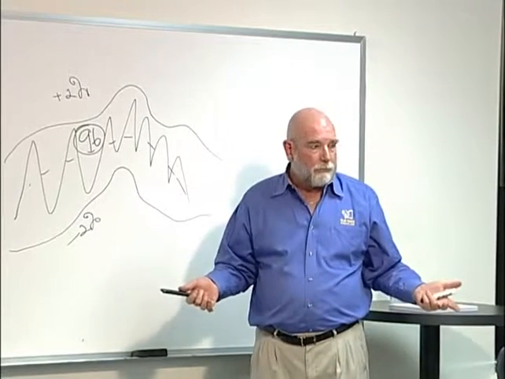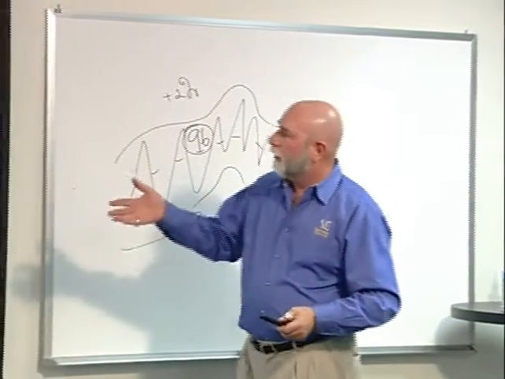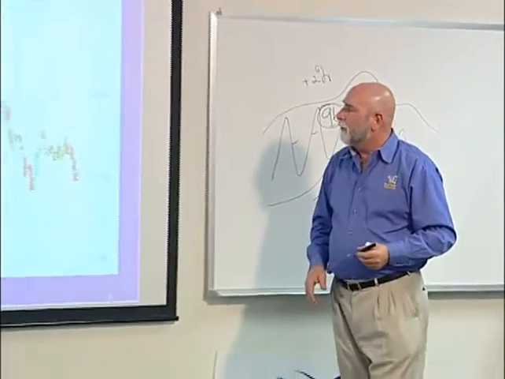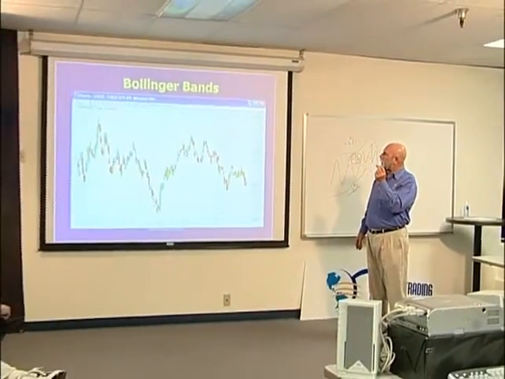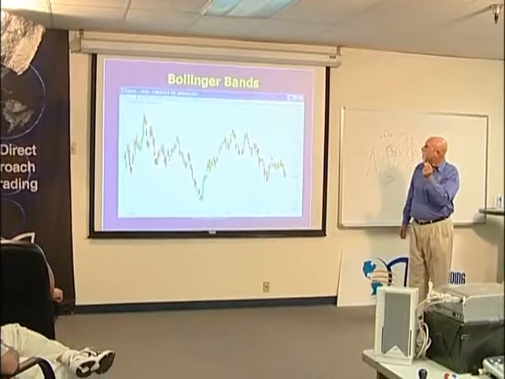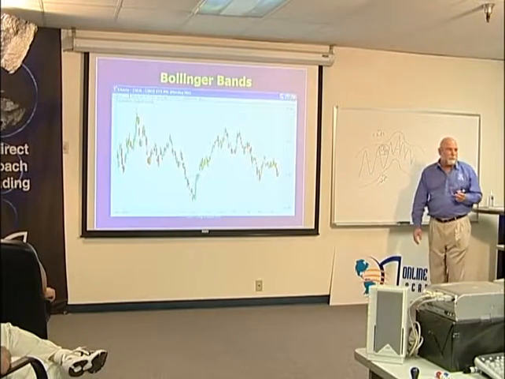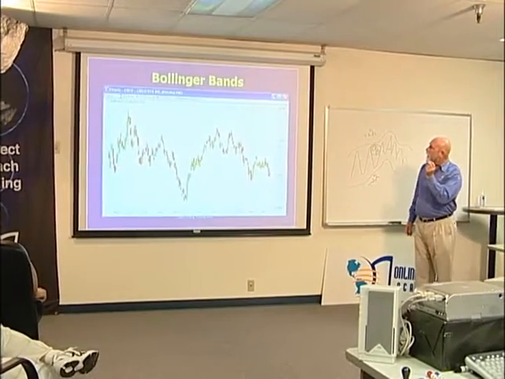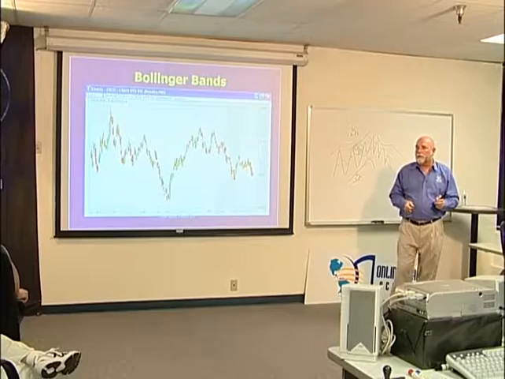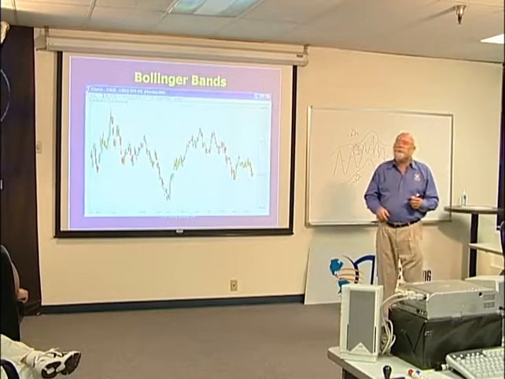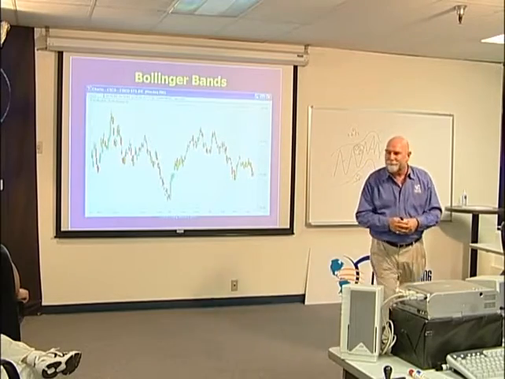Inside the bands. Okay? Now, with this thought process, you see up here we have the Bollinger Bands. If you look, you'll see it says Bollinger 20. That means the moving average is a 20-period moving average. And 2 stands for 2 standard deviations. Okay? Again, as we saw in some of our other studies, we might want to go in and manipulate this, but let's just work with what we've got so far.